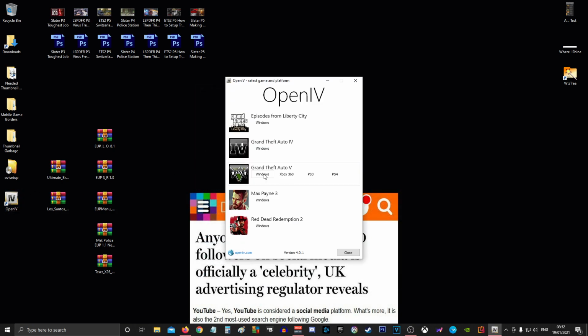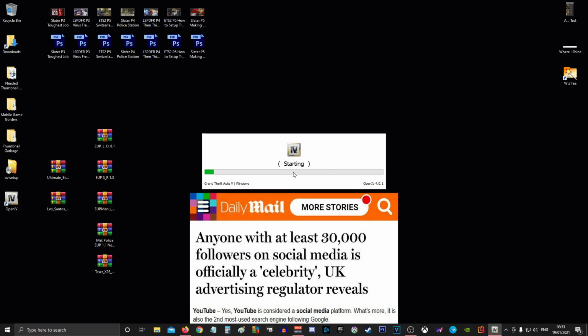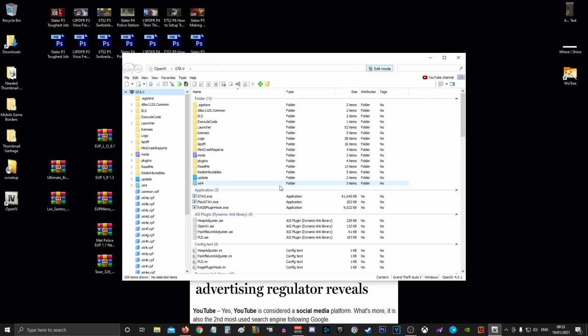Make sure you click Windows, because if you click any of these, it's going to act as though you don't have the game. So GTA 5, Windows, click there. It's going to start OpenIV. It's really handy to make that mods folder first, because you're going to have to make it anyway.